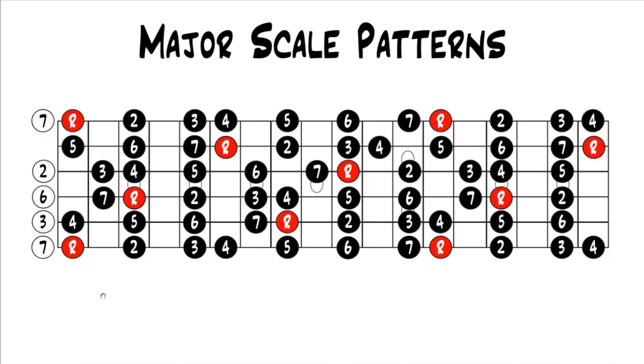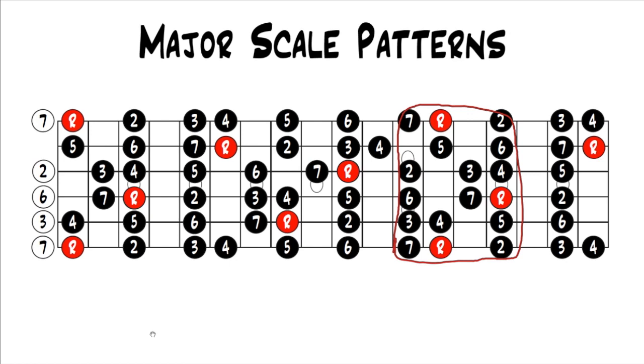So if we go back to the whole fretboard, this is where pattern number 7 starts. And that's the whole pattern right there. So you can see if you were just to draw circles around where each of the patterns were, they would all connect, they would all share a bunch of the same notes.